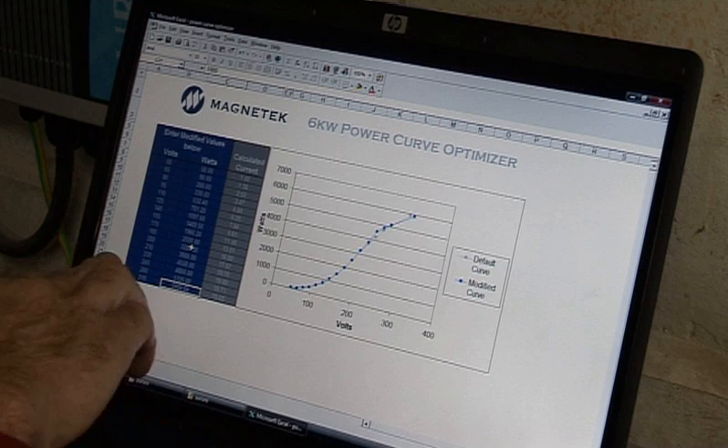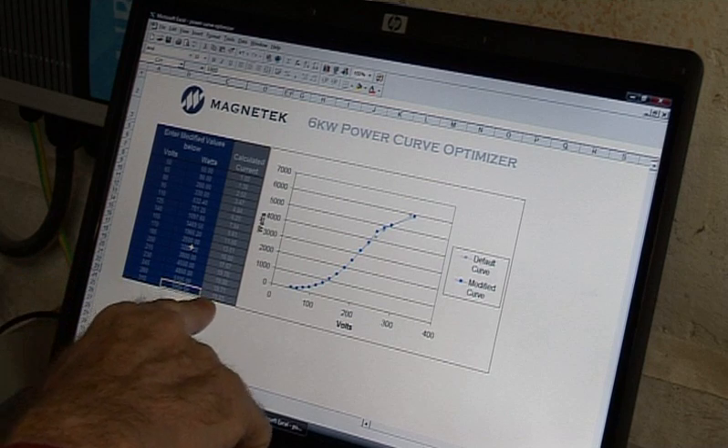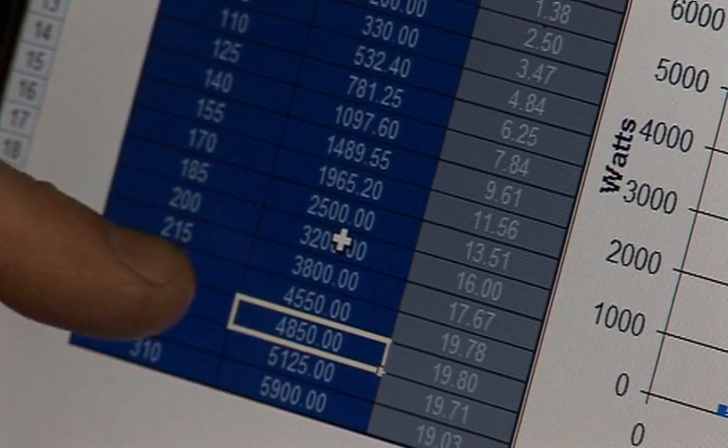It's very lucrative and of course you then get to use the electricity yourself. Just by altering this voltage here and the watts it produces a different curve. The environmental technology, I think it's going to grow at an enormous rate. This is very much a big growth area and I think there's going to be a lot of jobs in it too.